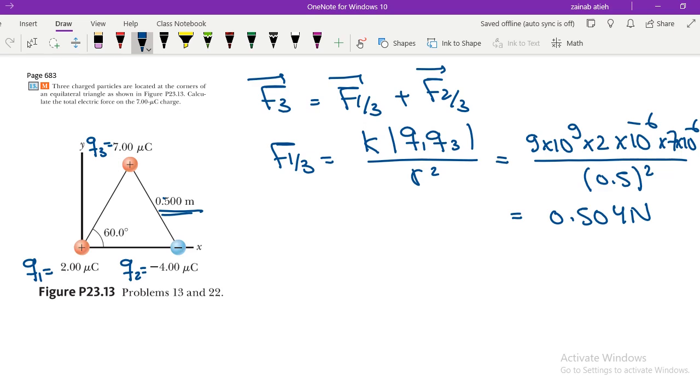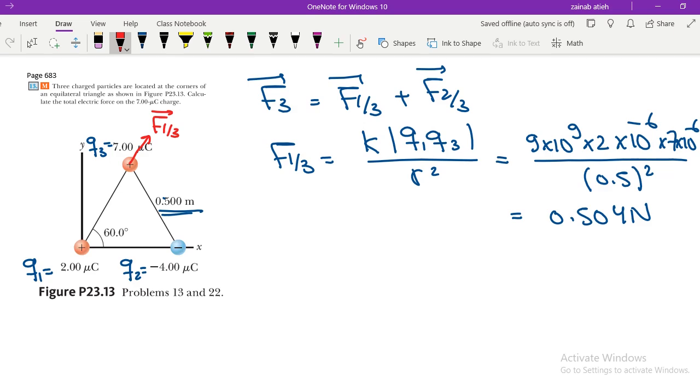After I find the magnitude, I draw it. Let's draw it. I look at the charges. Q1 is positive, Q3 is positive. I'm drawing my forces on Q3, so the drawing is on Q3. Q1 positive, Q3 positive, they repel. So when I draw the force exerted by 1 on 3, I draw it on the same line, repulsive. So this is the force, I will make it smaller. So this is the force exerted by 1 on 3.